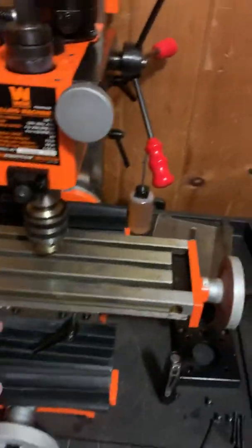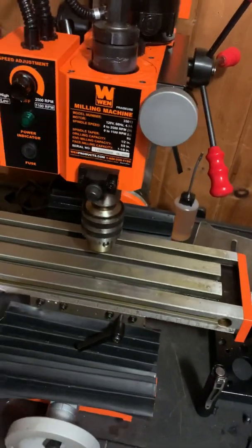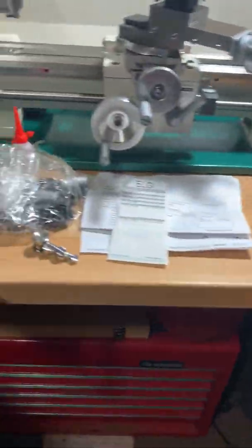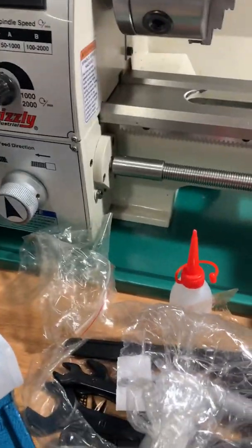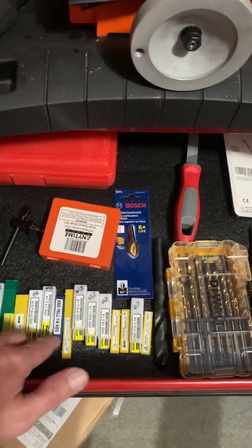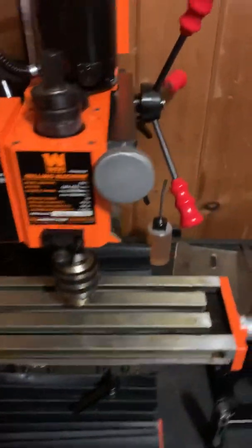There are some interesting differences on this version of the mini mill. This actually has 5 and 7/8 inch Y travel, compared to I think 3 and a half you get on the base one, so that's kind of nice. And everyone complains that the mill doesn't come with anything — no collets, no chuck or anything — but this one actually came with 2 collets, 2 end mills (a half inch and a quarter inch), and a collet, as well as all the other tools that came with it.